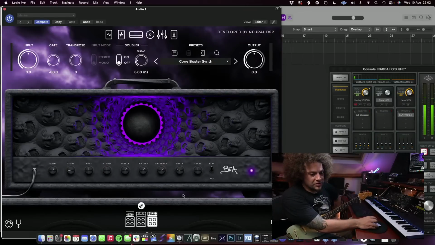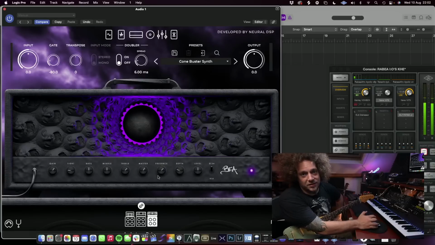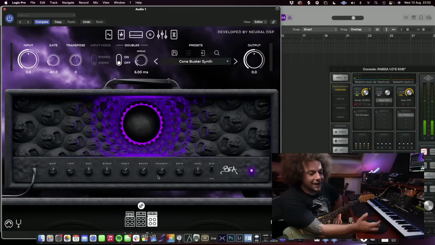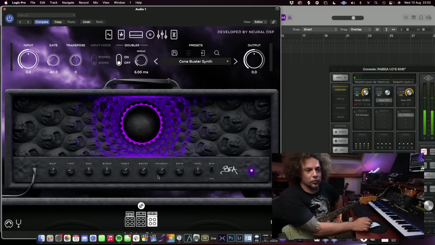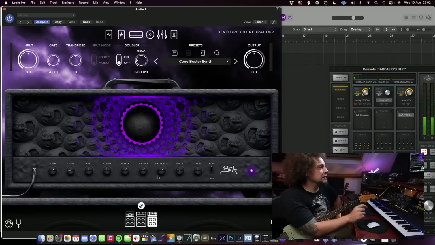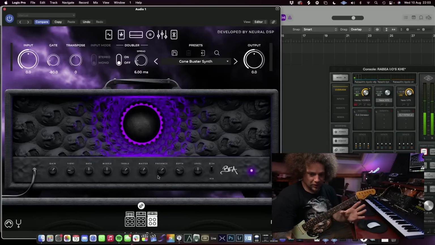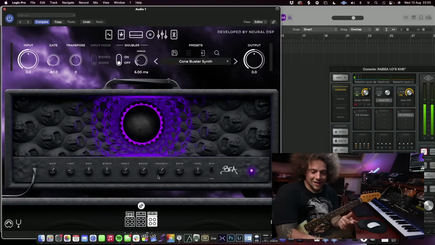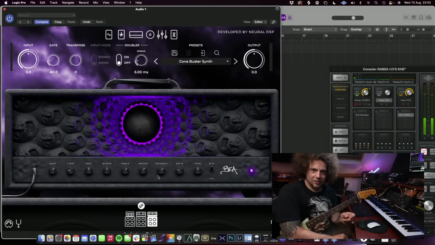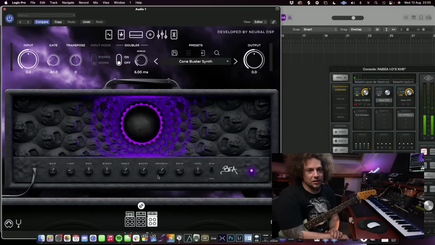So, the relationship between the master volume and the presence knob, particularly on the high gain amp: as you turn the master volume up, the presence becomes less and less effective. As you turn the master volume down, the EQ and the presence become more effective. That's the general rule for any amplifier. You'll hear the EQ be way more effective the lower the master is. Because as you turn the master up, you get power amp saturation, so it's just opening up wider and wider, and you don't get the intricacies of the sound quite as easily when dialing in using the EQ and the presence that way. So that's something to point out.